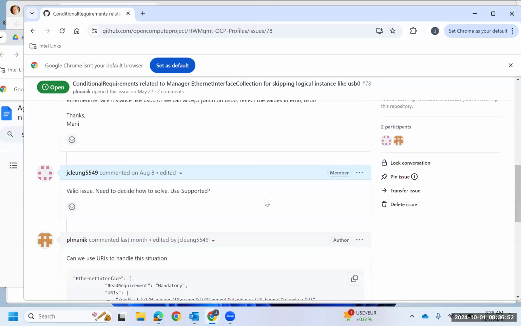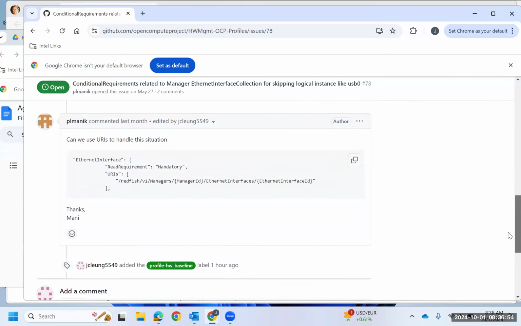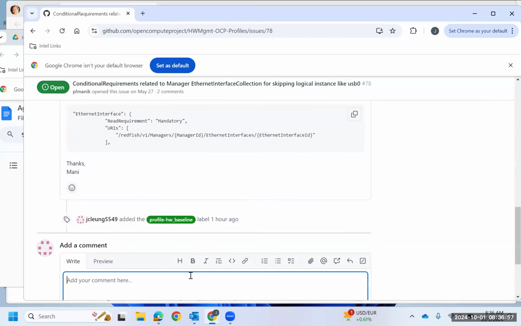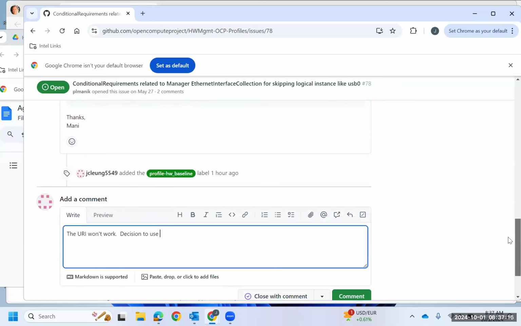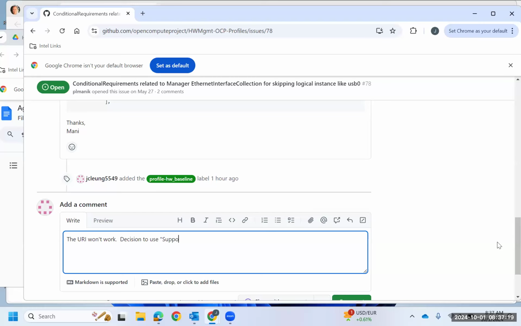We can start with that, but I still think that Jeff is right in that we may need to consider proposing model changes to help determine which Ethernet interfaces are external facing versus some internal logical NIC that is static on a service. That way we can improve the requirements in the profile and have appropriate testing based on the discovery of that property. I would say the URI won't work because other NICs on the manager also need to be tested.